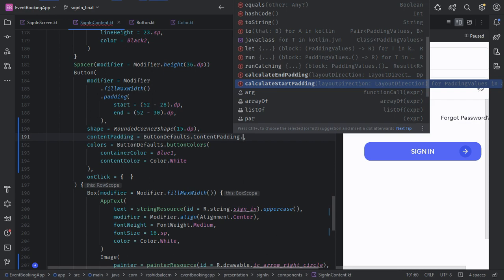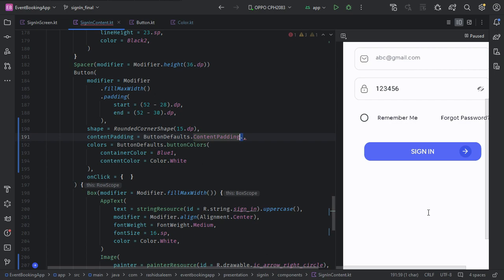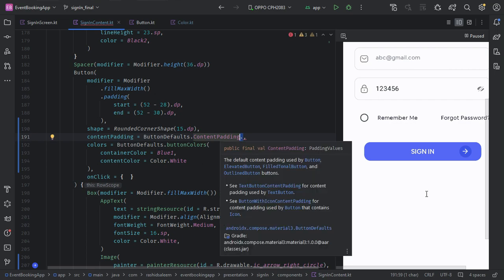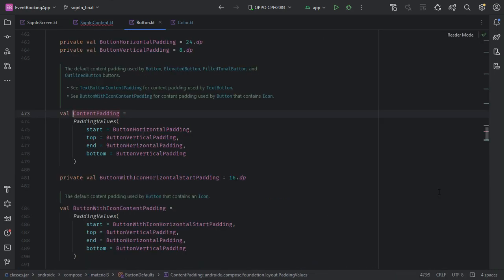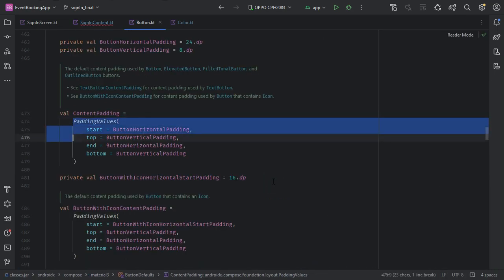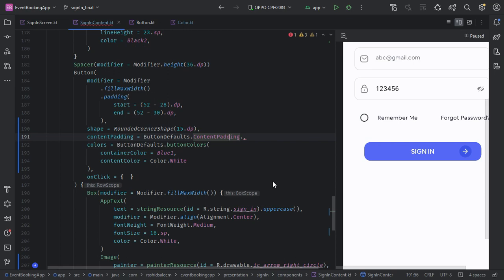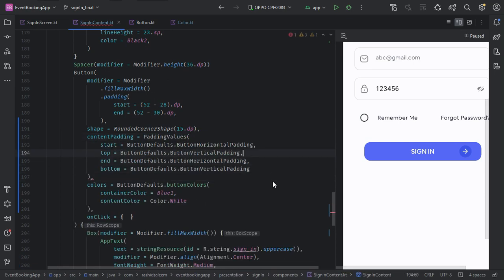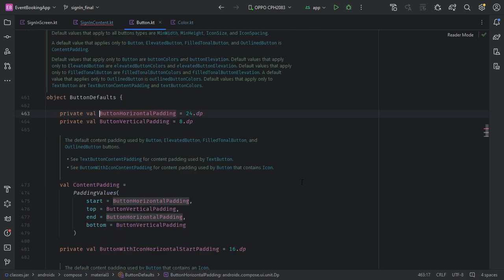So we haven't found any way to set the vertical top and bottom padding of this button. So what we will do is copy and paste this from here, as these variables are private.